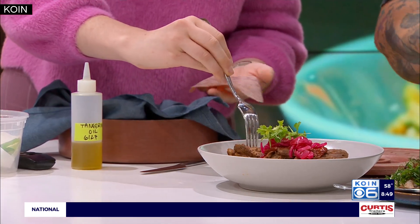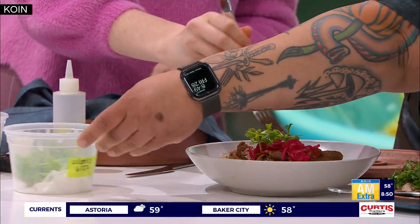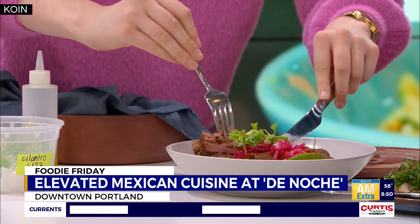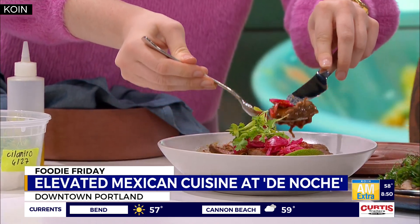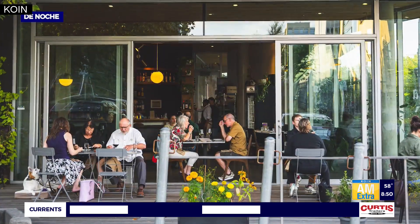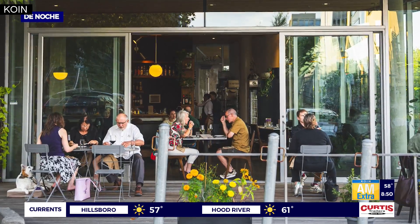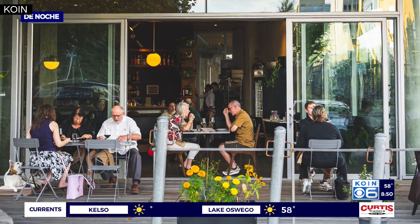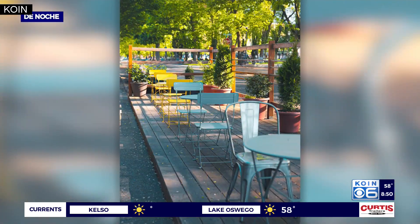Another focus at De Noche — of course the menu and your take on mixing traditional dishes with seasonal ingredients from the Pacific Northwest, which I love. But you also have the patio, and we're at a perfect time of year — Kelly's forecast said about 79 or 80 degrees later today, perfect for patio dining! We have great patio seating for our bar as well as the restaurant, with beautiful outside seating overlooking the Park Blocks, with plenty of shading from the huge trees.